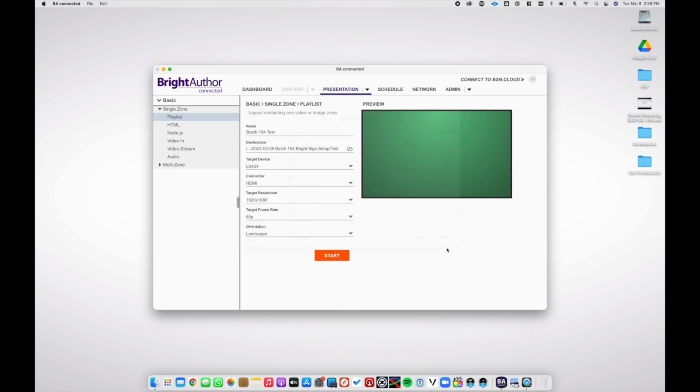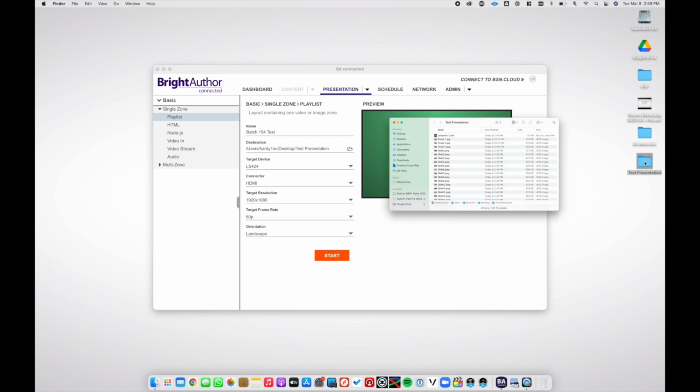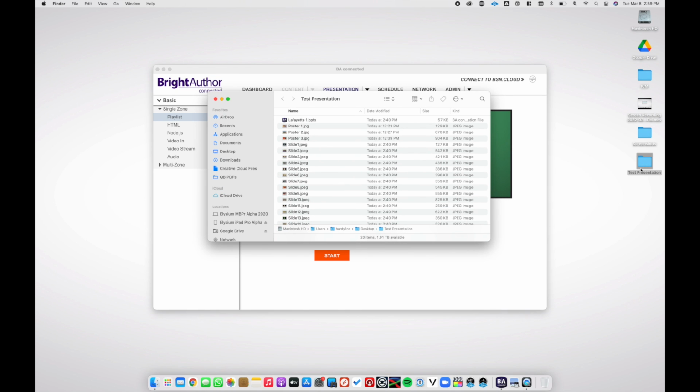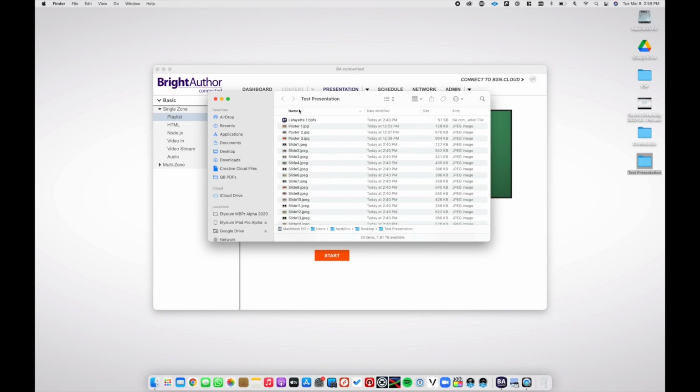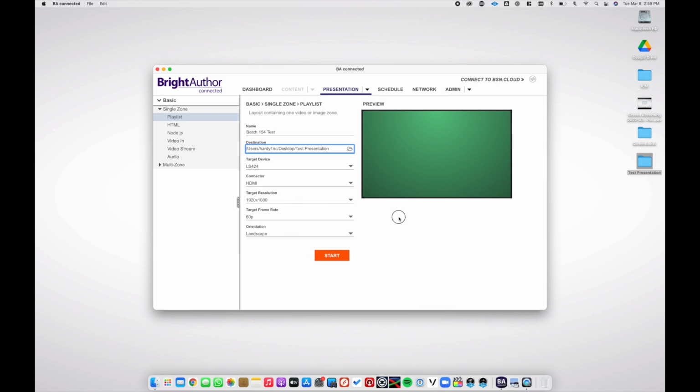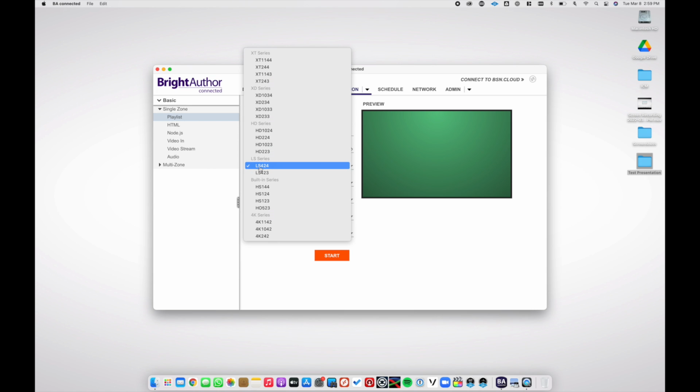It's important to know that with the BrightSign player, when you create this, you are going to push this all over the network to the device. You're not going to be able to retrieve what you've created. So it's very important that you start by creating a folder that has your presentation file that we've just put the path in for, and you put all of your assets in it. So for example, in this case, I've already made a folder on my desktop that has all the different graphics I'm going to be using, and it has the file that I just saved, which is this Lafayette 1 BPFX file. Okay. So next, the target device is an LS424.